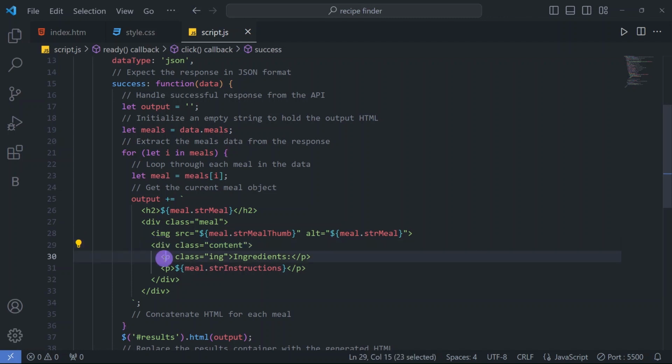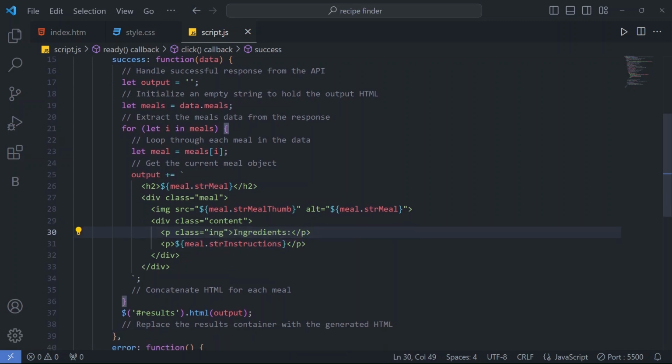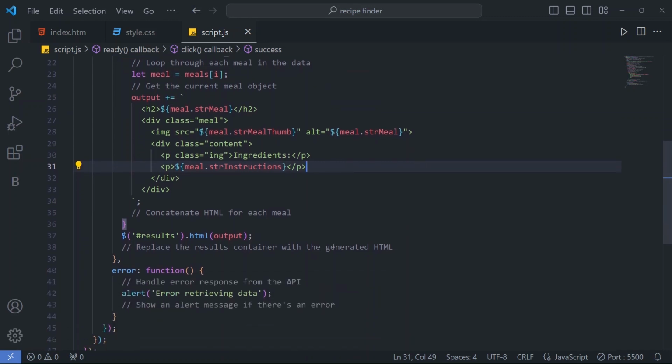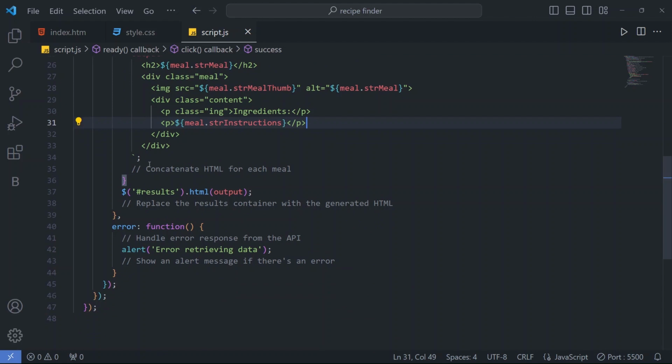Here we have a div with class content. In this we have the ingredient, and we have another p tag, and in this the instructions for making our meal will be in our ingredient section.